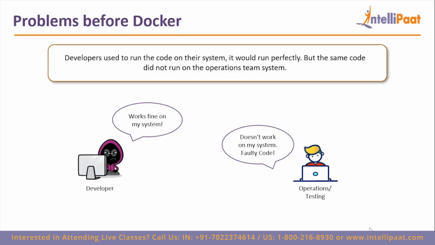work out. Now, you guys might argue, why don't we use VMs in this case? Probably the developer could work in a particular VM and then just give that VM to the ops guy, and then he can work on the same VM and probably run the file, right? I mean, that is a viable solution. But the problem is the size of VMs is too large to give to the ops guy and give to the testing guy on every feature that a developer adds, right?